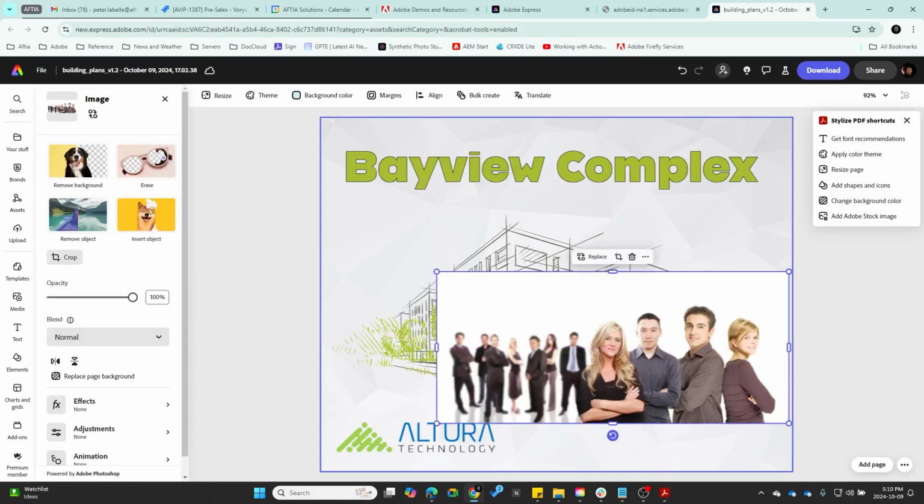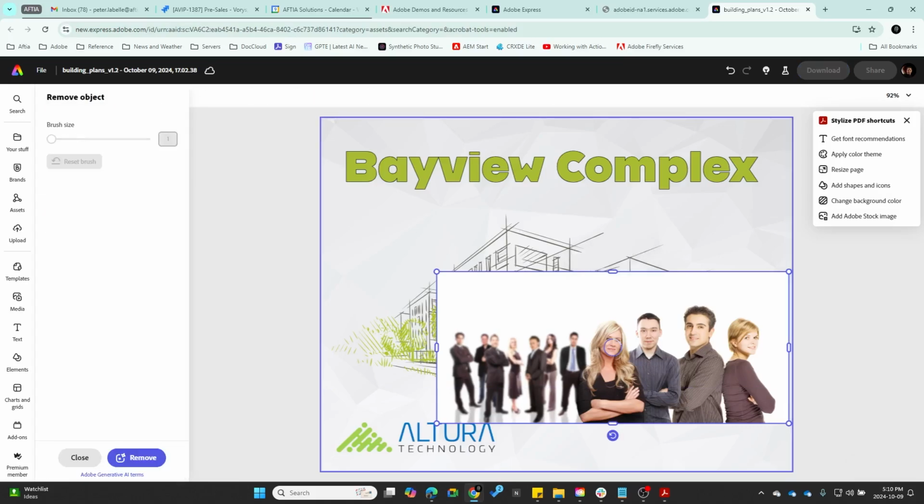Looks pretty good. Now, I did notice that this woman on the far right here, she's actually not part of the design team for this particular complex, so we could crop her out, but hey, let's use the AI tools within Adobe Express. This is powered by Firefly. I'm going to select the woman over here on the right just by using a little brush tool here. And then over on the left-hand side, I have a remove button here where I can click that.